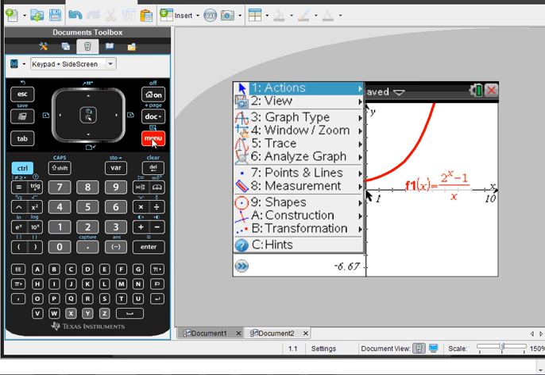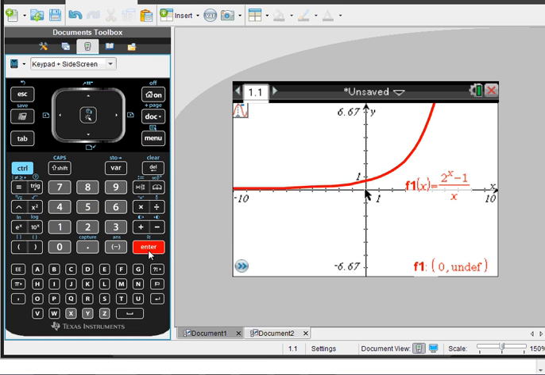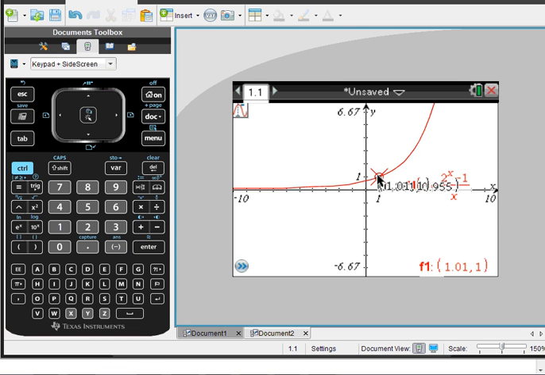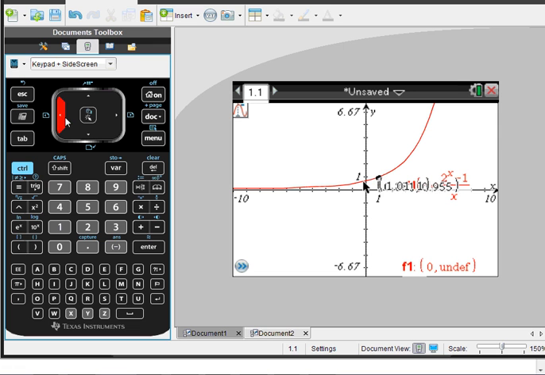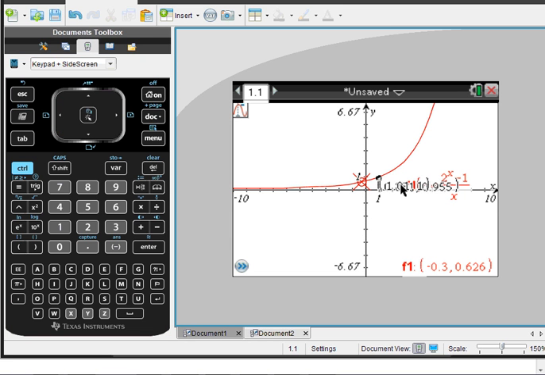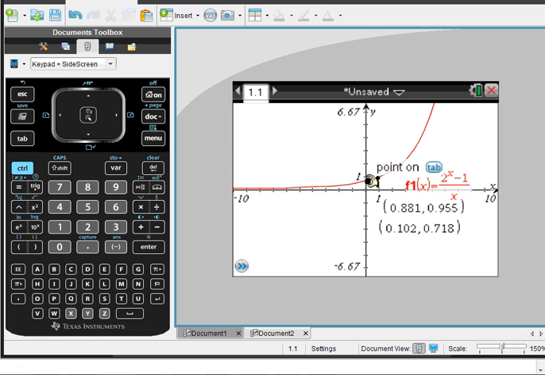So I'm going to see if I can do this. I'm going to put a point on it. Let's try trace instead. Because that doesn't always work for me. Trace. What happens is at 0, it's undefined. But, and let me move this guy out of the way. Then I can move that. And a table would probably be better. I want to get close to 0. Okay, that's getting closer.